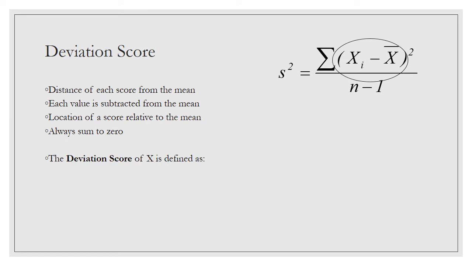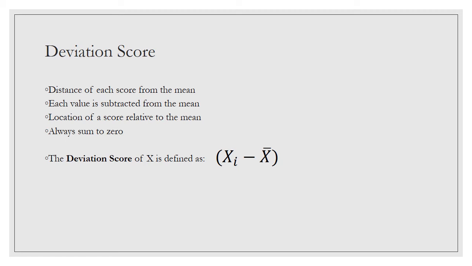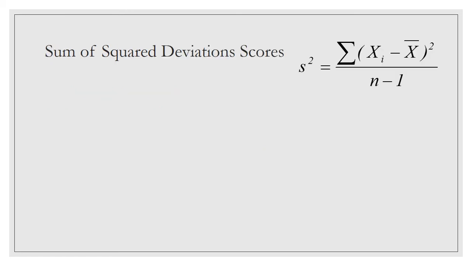The deviation score is defined as that numerator. Let me just pull it down. Let's remove the big variance equation and just isolate it. When we talk about deviation scores, we're just talking about how far away each individual element of a variable is from the mean, and that's each value subtracted from the mean. So we have deviation scores, just any value minus its mean. The problem is if we were to sum all of those to try and do something with variation, it would all sum to 0, for any data set.